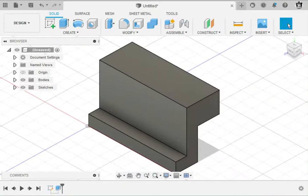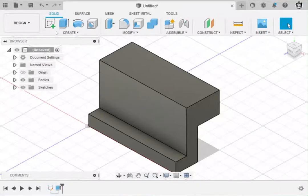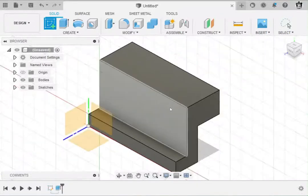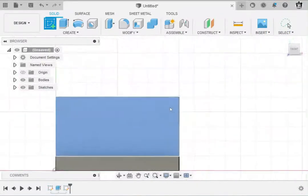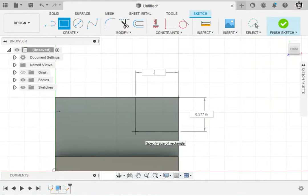But the one in the picture that we're trying to make has this chunklet taken out. If you look down here, you can see the edges of the cut. It's just 3 squares by 3 squares. So all I got to do is create a sketch, click on that face, make a rectangle. I'm going to start at the corner. This rectangle is just going to be 3 squares, which is 0.75 by 0.75.